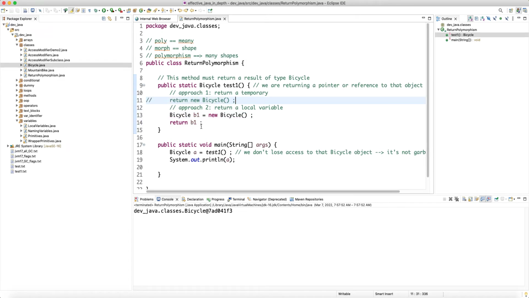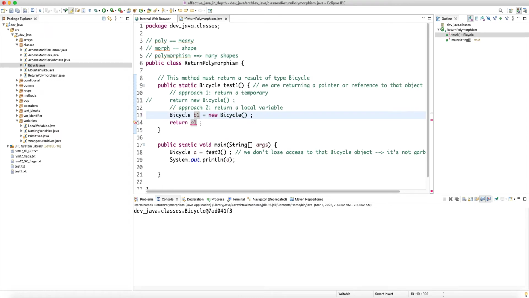Now it's very interesting what's happening, and there is a difference here between Java and C++. In C++, when you return a pointer to a local variable, you can type something like this. So you create your object on the stack and then you return a pointer, right? That's very dangerous because when you jump out of the method, the stack frame is destroyed, that object is destroyed. That address was only valid as a local variable, right? So you cannot do that.